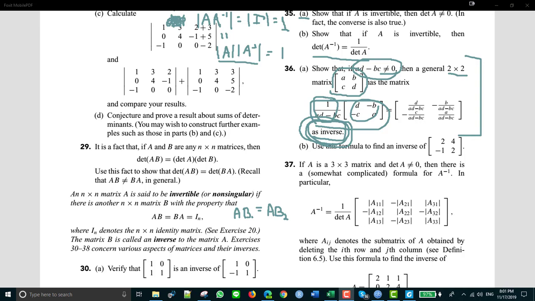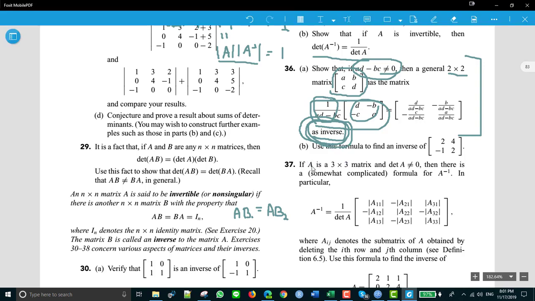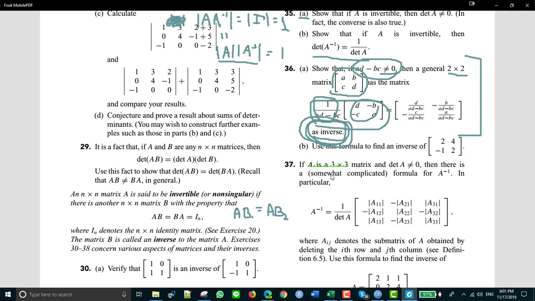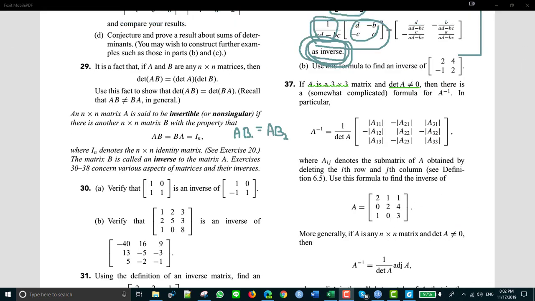Now here, this is a bit messier. If A is a 3 by 3, then the inverse, as long as the determinant is not 0, let's try that again. As long as the determinant is not 0, then the inverse is 1 over the determinant, so that's why the determinant can't be 0, and then times all this stuff. So anyway, this is kind of a formula for finding the inverse of a 3 by 3, but it doesn't look particularly easy to do. But you could try it on here.